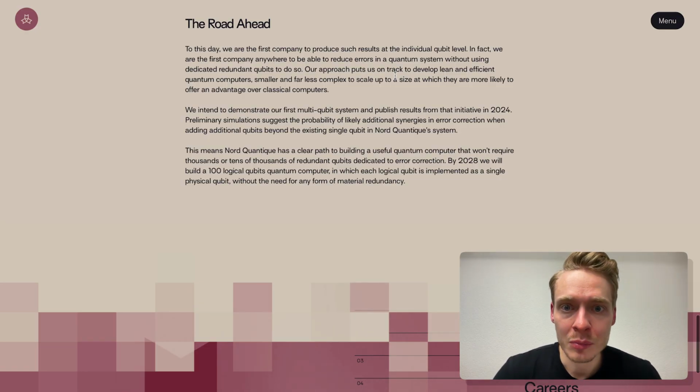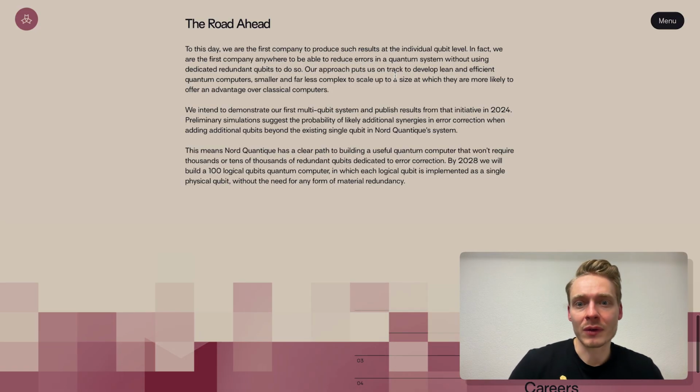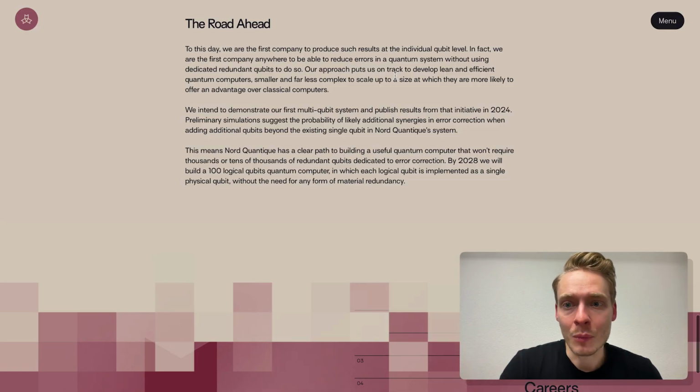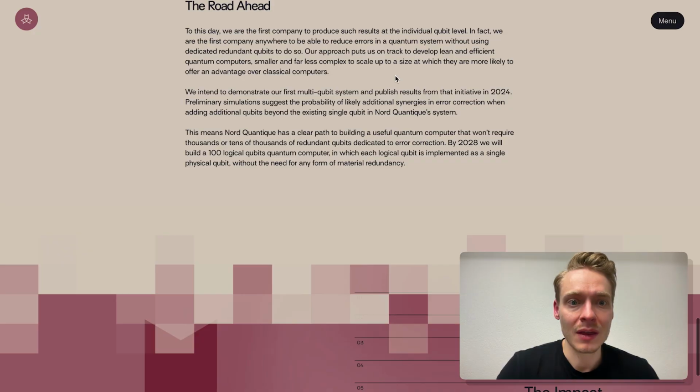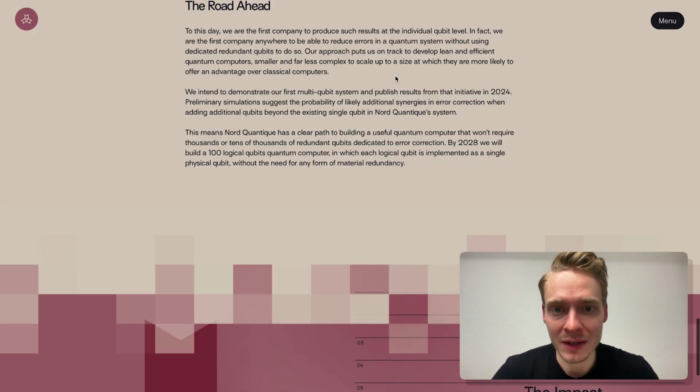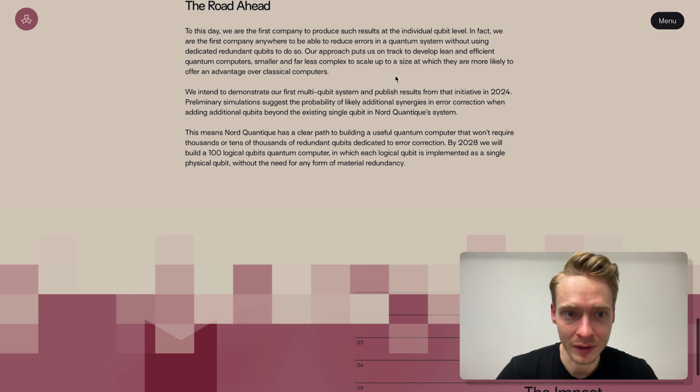Our approach puts us on track to develop lean and efficient quantum computers, smaller and far less complex to scale up to a size at which they are more likely to offer an advantage over classical computers. We intend to demonstrate our first multi-qubit system and publish results from that initiative in 2024.